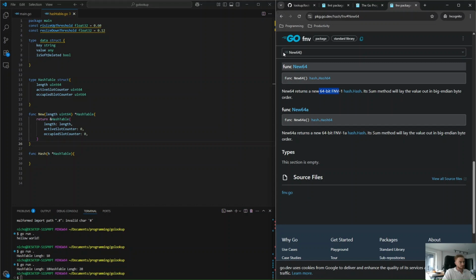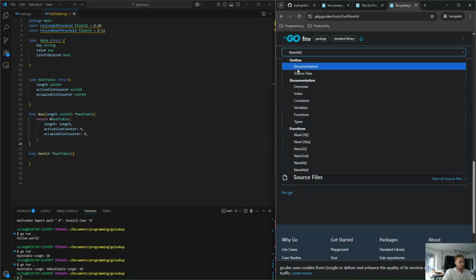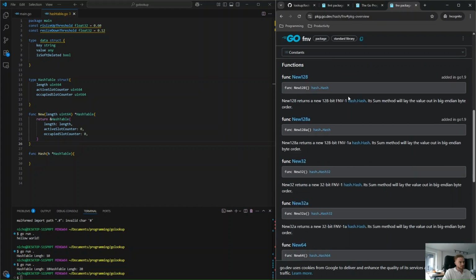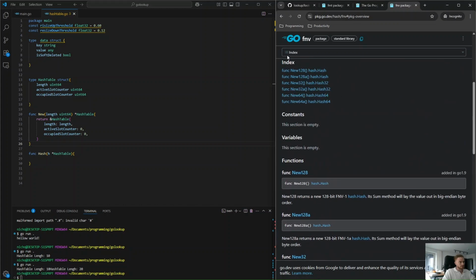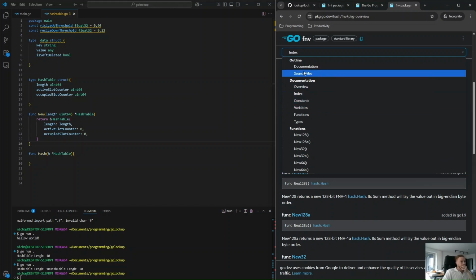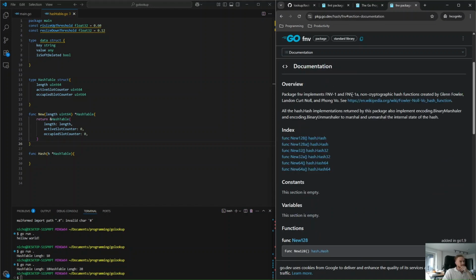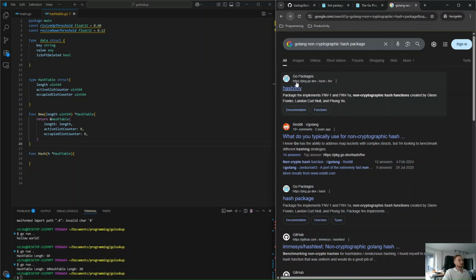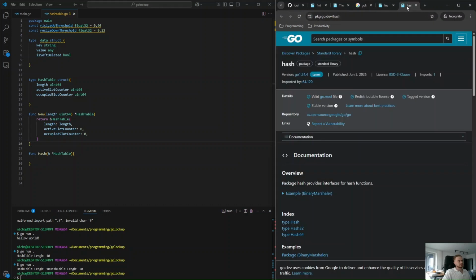Documentation, maybe. I think this is the documentation, perhaps. Yeah. Okay. So I'm gonna keep this here. I don't know if this one.